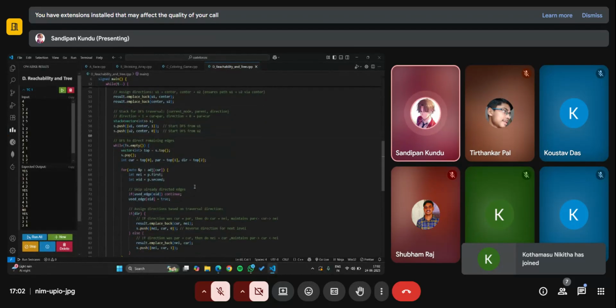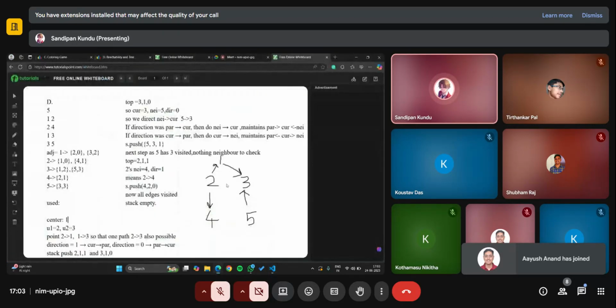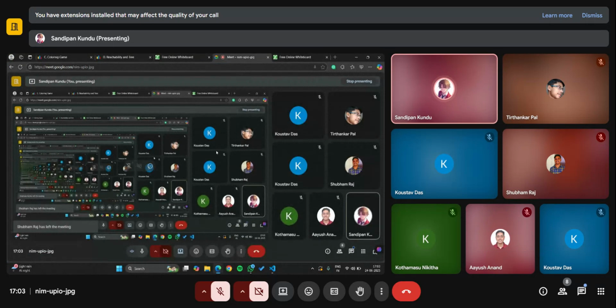Okay, now we will do a basic DFS operation. We will pop the topmost element of the stack. And first of all, tell how many of you have studied graph DFS traversal things? Have you studied? Then you will understand easily.